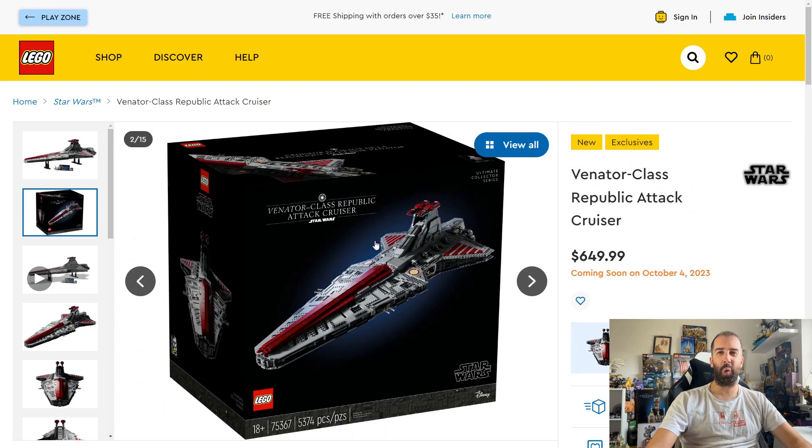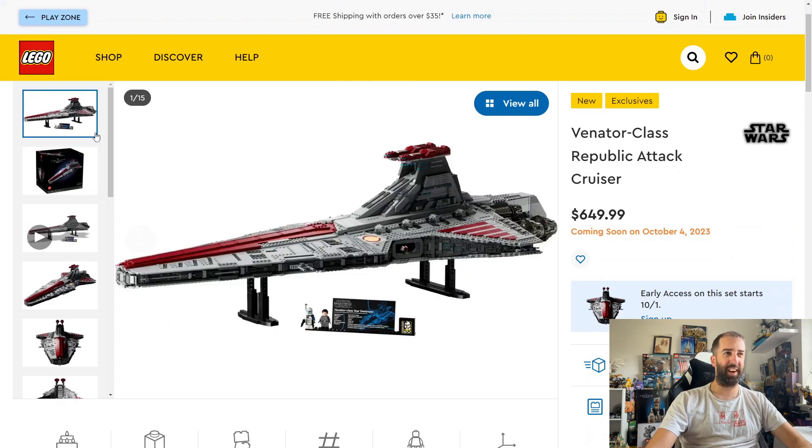I can't wait for it — I'm so excited. I think I will be buying this on day one. I've got all my VIP points saved up. I was going to use them on Gringotts, but I thought I'd keep them for this because this is a lot more money. At $650 or £560, it's not really a set I could just go out and buy otherwise. I think I've got like four or five hundred pounds in VIP Insider points to use, so I'll use half of them toward this to bring down the cost. I might keep the other half for the Avengers Tower in November — we'll wait and see. I don't know where I'm going to put it; I think I need to get another bookcase first, but I'll buy it, build it, then worry about displaying it later.